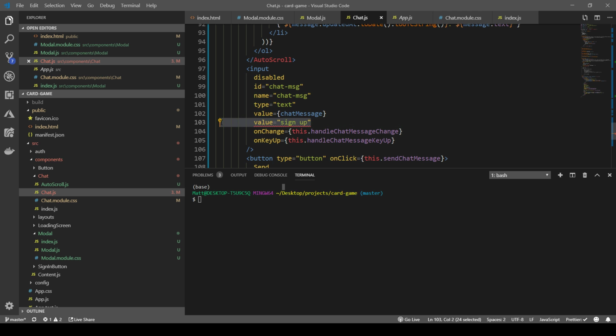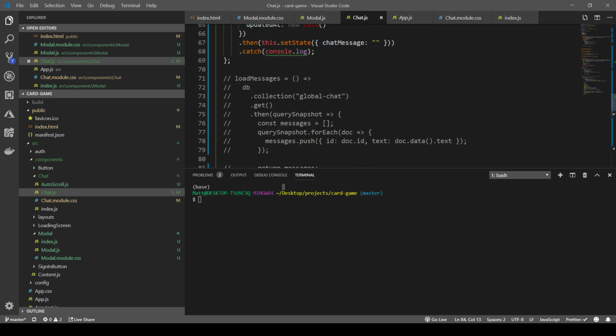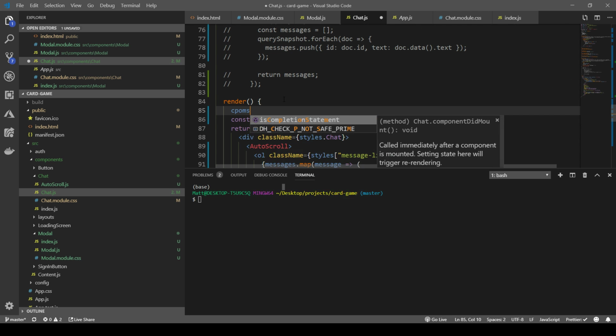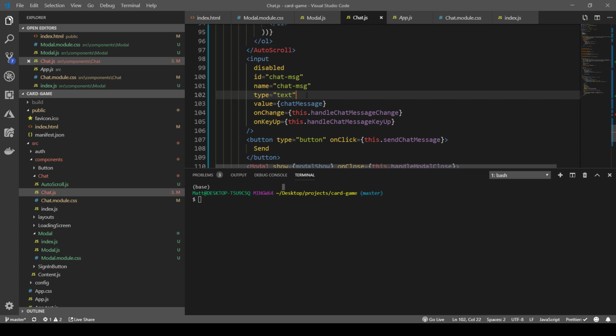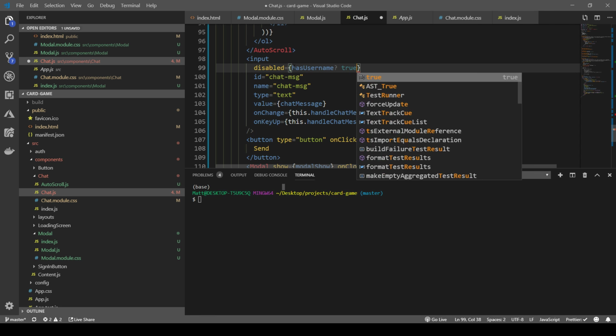Okay. So for now, let's mock that through a variable. I'll just put the variable right here actually. Const hasUsername false, and then we'll determine the value, or the disabled equals hasUsername and then true, or else false.